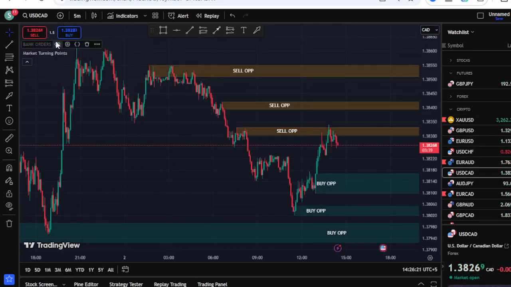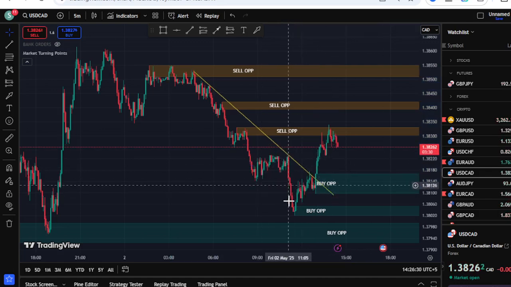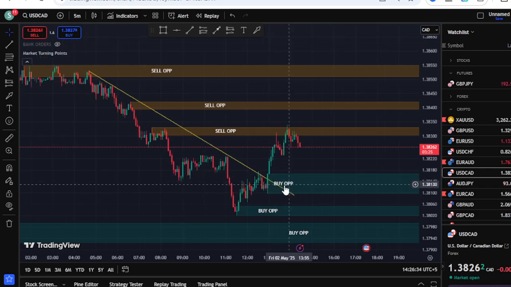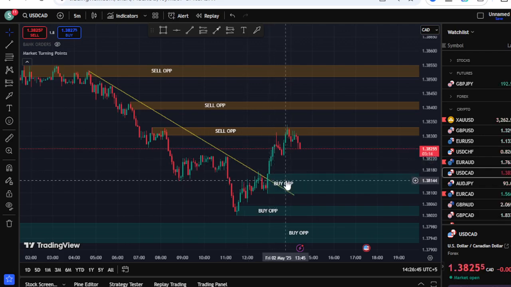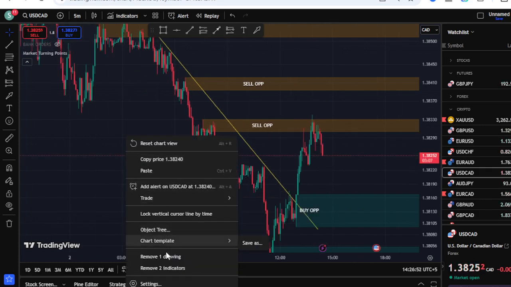Okay, even I can take you back to the USD CAD that we were discussing at that time. So for example, look, this was our trend line at that time, so I'm making a random trend line. Now the trend line breakout is done here, so retail traders were trapped. Just look at my indicator, exactly at the pinpoint in real time, because this is a real time indicator. It gets fixed within two candles, so it has given me a buy opportunity, and look how the price spiked in the upward direction. Now I can show you more examples.